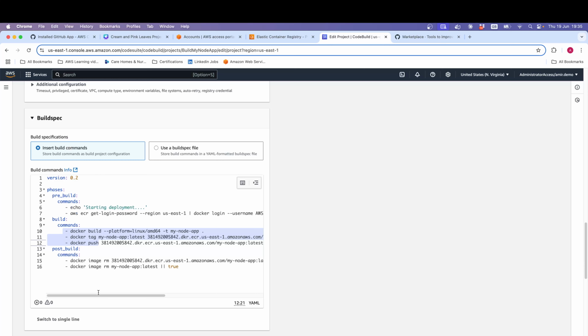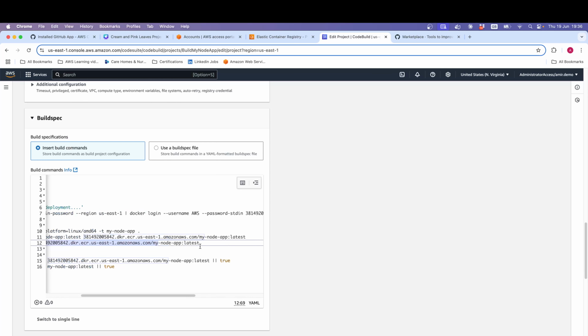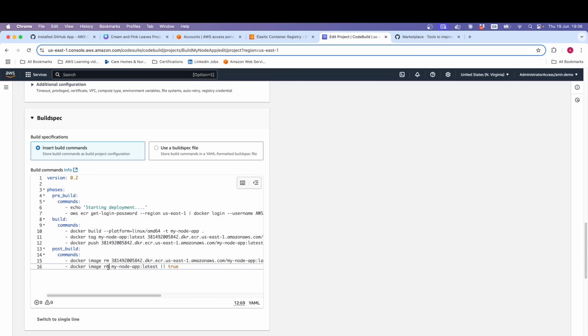So behind the scenes, when it runs on Ubuntu, this Docker build command creates the actual container, and we need to clean that file as well. It is the same thing here: copy the complete code, paste it, or true, either one, so that if it does not run, it returns true. And this is another remove, Docker image remove, with our application name, latest, and then true. So basically this is for cleaning purposes.